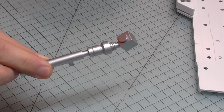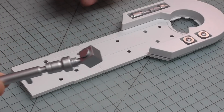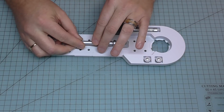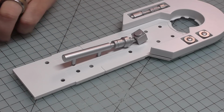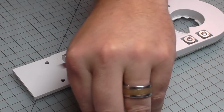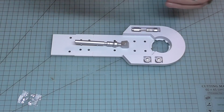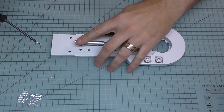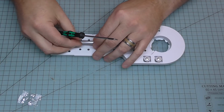Now we need to attach this to the leg that we did last time. It's going to go into these 2 holes here. So it's going to go in like that. That's going to be secured in the other side. These are silver screws. Now the threads are really tight together. And that tells us that it's going into metal. So once again, to identify what screws you're actually using, if you've got tight together threads like that, it means you're going into metal. And obviously this detail is metal.